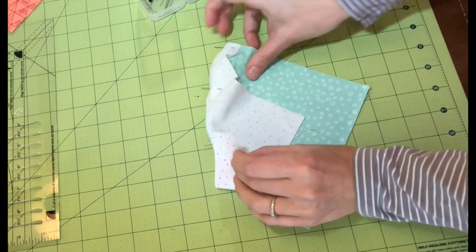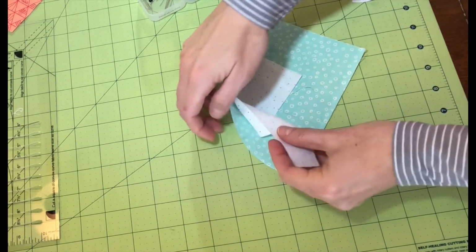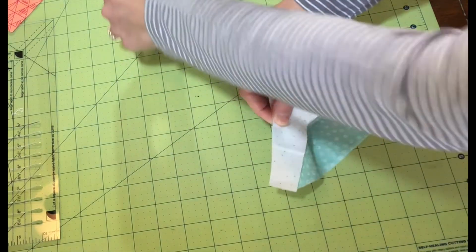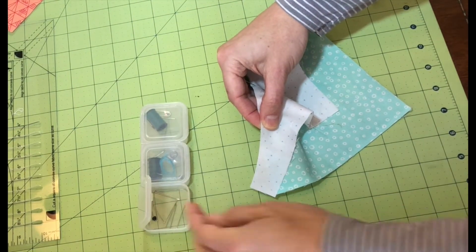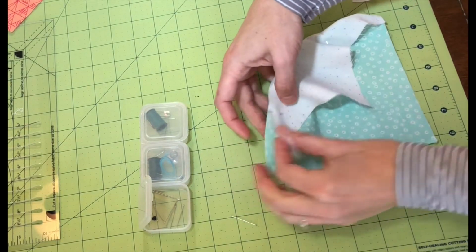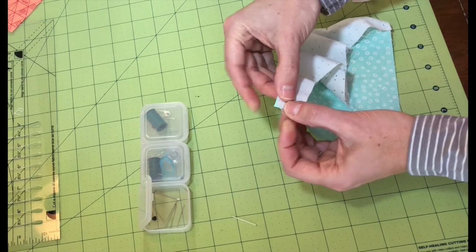Okay, same thing on the other side. Bring one end of the curve into the center and pinch it to crease and match that up with the crease on the first fabric. I need a pin cushion, don't I? It's sometimes hard to get them out of these little containers. Okay, and then also the ends of that curve.